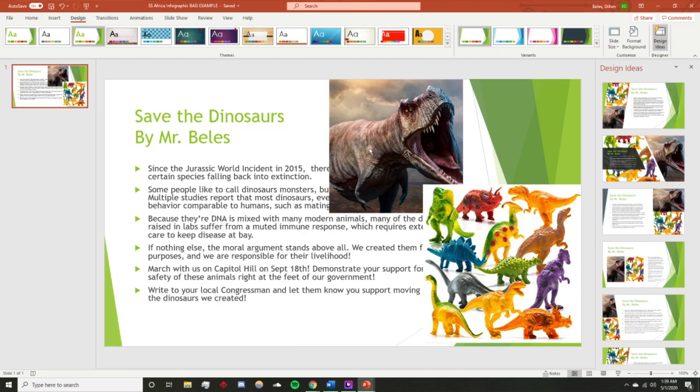This though is what we want to avoid. As you can see here, it's kind of lazy in all honesty. Yeah, I included a nice theme, but all I did here is I went up to design and clicked like the first one I saw. These two images are literally the first two images from Google if you just type in dinosaur. I feel like we could do better than that.